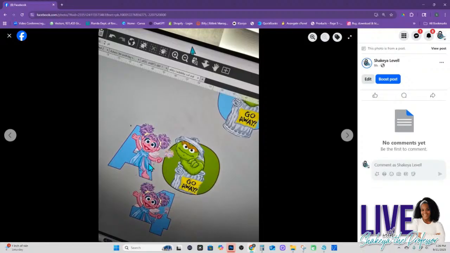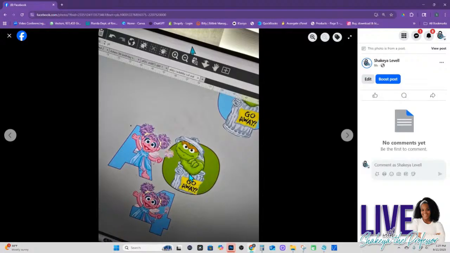So you can see here where she's in an A because her name was Abby Cadabby. But then when she's in the 4, her hand is on top, but her wing is kind of clipped off. Here you can see the wing, her arm is outside of the 4, but the wand is clipped off. There are so many different ways this can be accomplished.